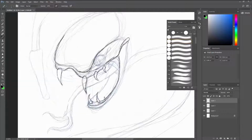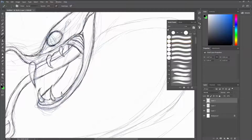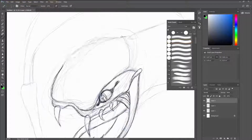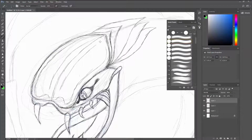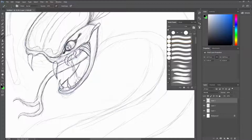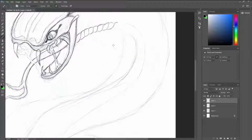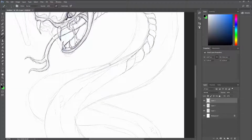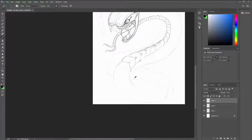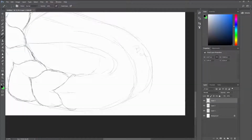This is intended to be a new school, new traditional piece, so I'm not worried too much about the realism of the piece, but it's always nice to have it start from something real, because it will be easier for people to identify the object you're illustrating. If it's close to the real thing, people can go like, oh, so this is a snake and it's cool and it looks good. I see that there are some things exaggerated here and there, but it's otherwise okay.